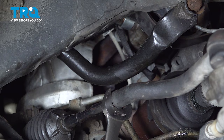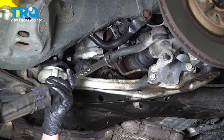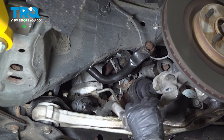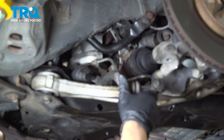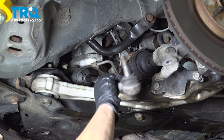I have a little helper. I'm going to just break it free, just like that. Once that's turned a little bit, take this back out. We can turn this tie rod end right out. This will help us, like I said, pull that rack through so this end doesn't get hooked on anything. It's kind of tight quarters in there.